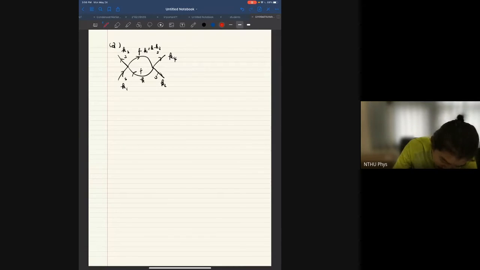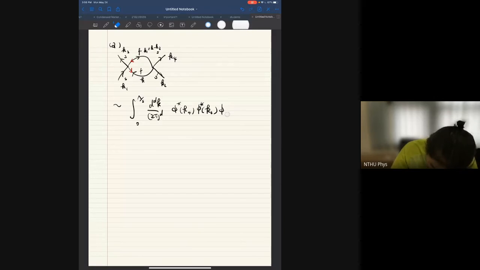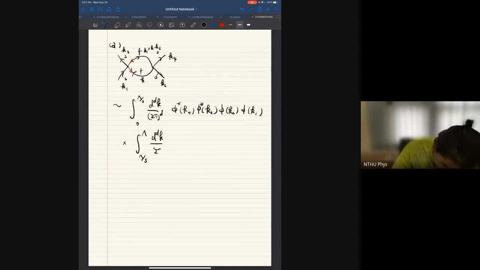And then as you know, we can treat this with another figure, where we just reverse the arrow, so this becomes in, this one is in, and this is out. So we can consider these 2 Feynman diagrams together, right? And this is nothing but doing the integration. So we keep the slow modes. These are the 4 slow modes. The outcoming are K4, K3, and the ingoing are K1 and K2. So these are the slow modes that we don't integrate out. And then this is the fast mode, we integrate it out, right?